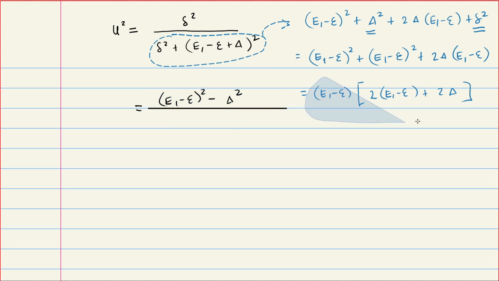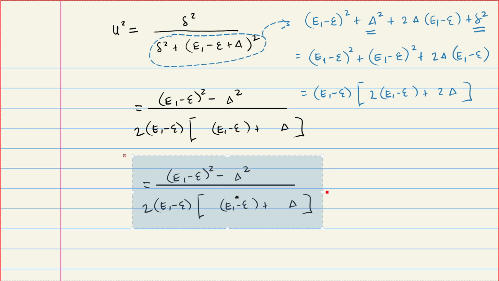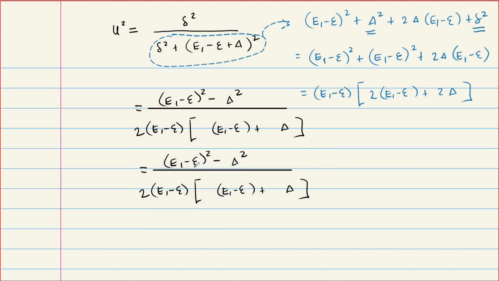Divided by this entire thing. So this one, let me write in 2 steps. Yes, so this one, I can take this out to write here. This is 2, this one also goes. And here, okay, let me do it in 2 steps. So this is epsilon minus delta times E1 minus E plus delta. Okay, good. That's the part I want.